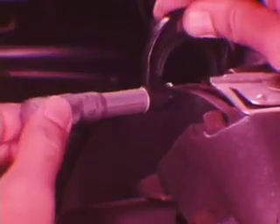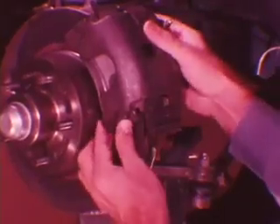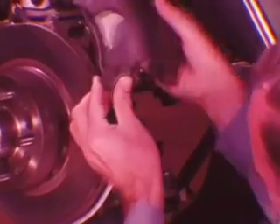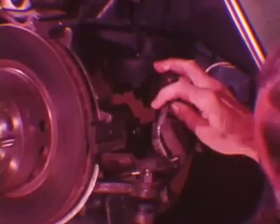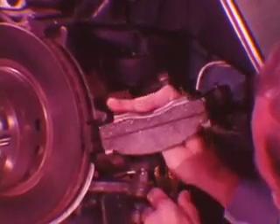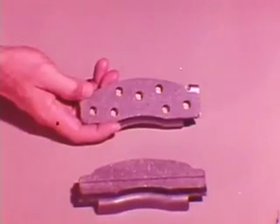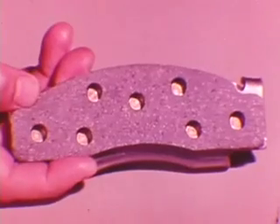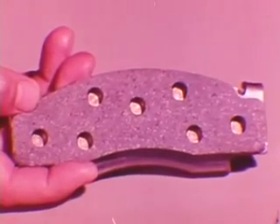Also inspect both rotors for lateral runout and thickness variations. Dimensions must be within specified tolerances for smooth braking. Incidentally, if a customer complains about front brake squeal, especially during light pedal applications, the cause is usually vibration of bonded lining type shoes. On compact and intermediate models, installing riveted lining shoes will solve the problem in most cases. Brake squeal seldom occurs in full size models.